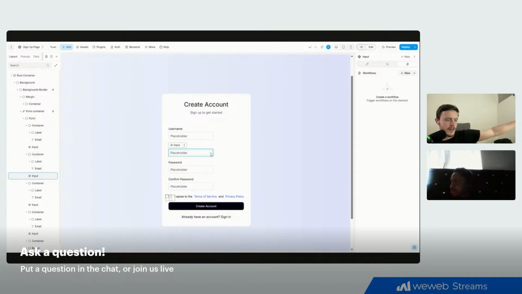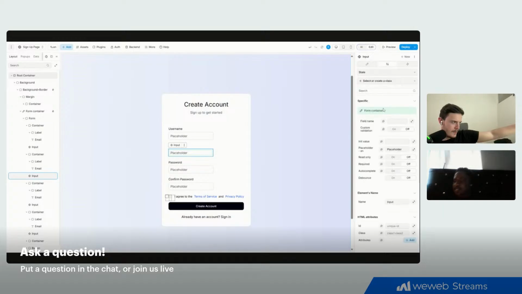If you go to the far right hand side of the screen, you see there are 3 buttons at the top, just above your cursor. If you click that middle one, the settings, exactly. On this right panel, whenever you have an element selected, the first tab is for the styling, that's what the pencil button takes you to. The middle one is for the settings, and the last one is for the workflows. Okay. So I can change this name from placeholder, for instance.